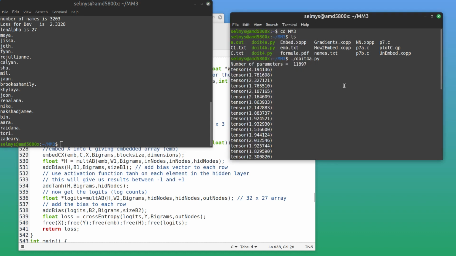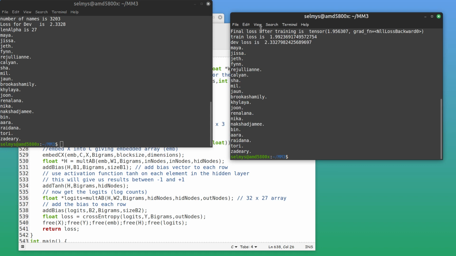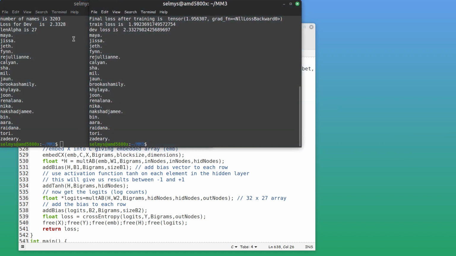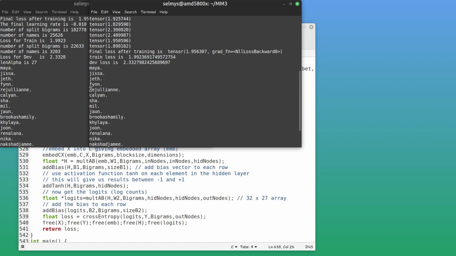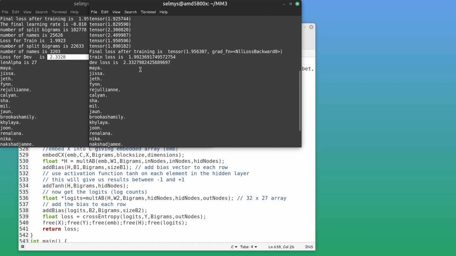Oh, are the names the same? Yeah, you can see the output is the same. So my C program is producing identical results, and even my losses here, 2.3328 compared to 2.33279.